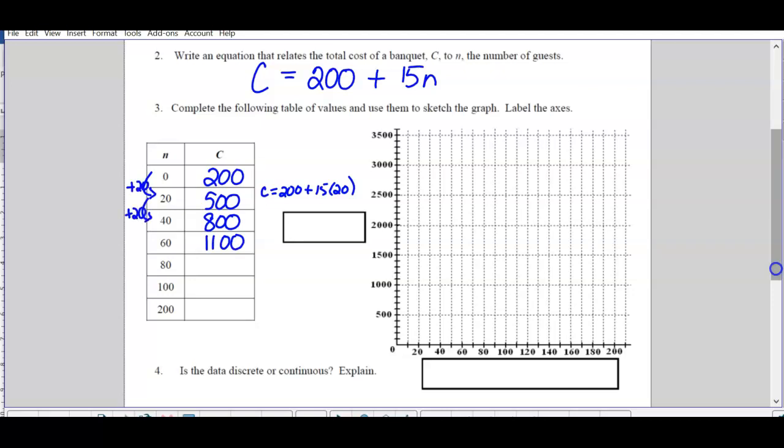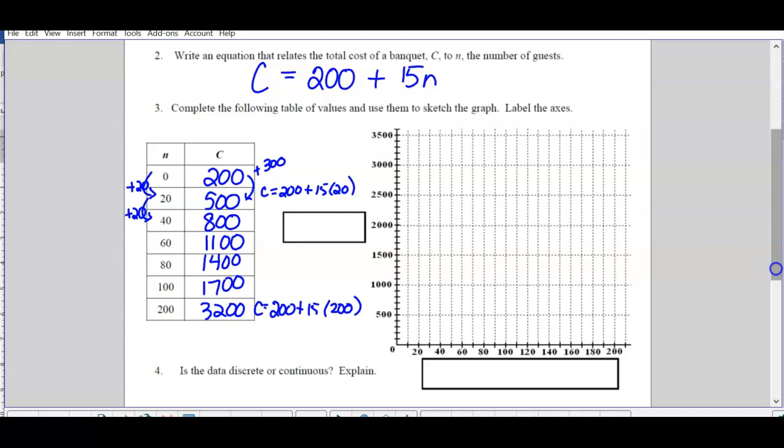okay, what are we doing here? So we did this in an earlier lesson. We're adding 300, right? So we could continue the pattern if this continues in the same way. So plus 20, and this will be plus 300, which is 1,400. Plus 20, that would be 1,700. And notice how it's skipped here. So you don't want to just add 300, you want to multiply. So you want to go C equals 200 plus 15 times 200. So that's 3,000 plus 200 is 3,200.